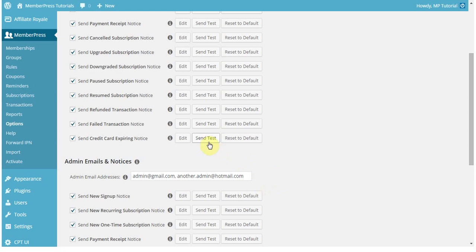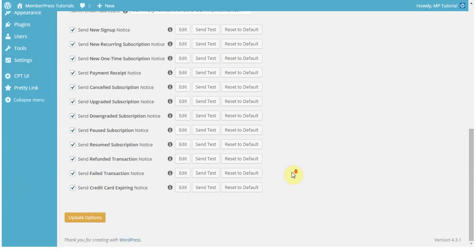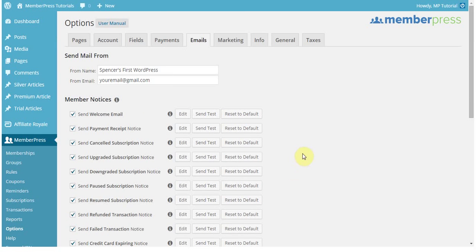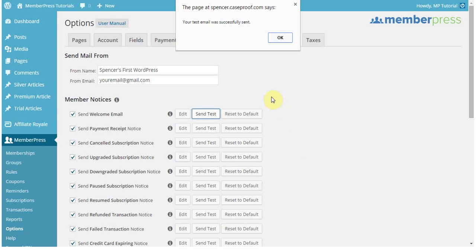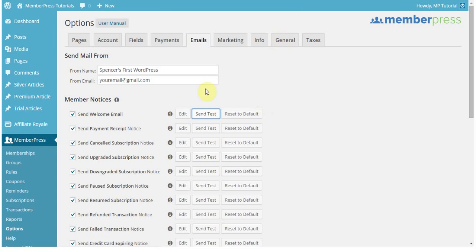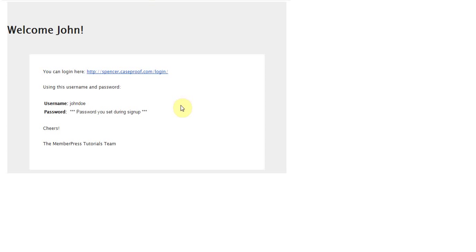When you send a test email, for example, to see how the email will actually look in an email setting, all of the test emails will be sent to all of the administrator emails that you have set up here. So just keep that in mind when sending tests. So I'm going to show you what those emails look like. By clicking Send Test, that's how you'll send those emails. And like I said, those will be sent to your administrator emails that you have set. And here's what that general welcome email will look like. So here you go. That's that general email.